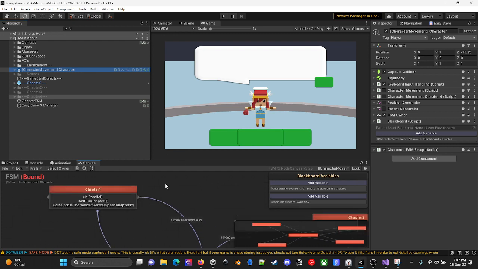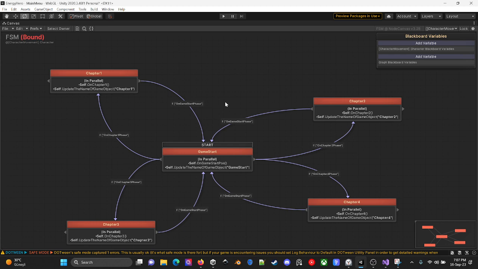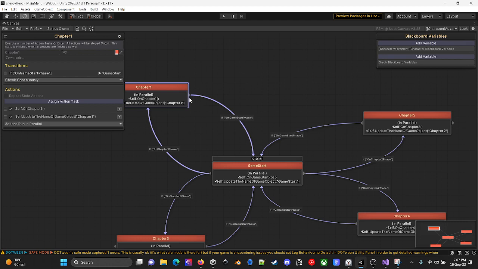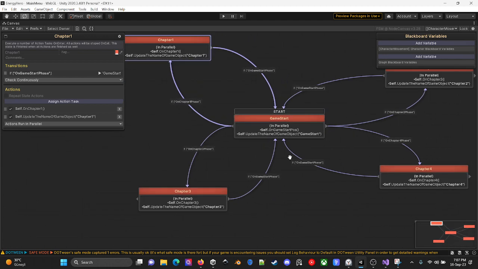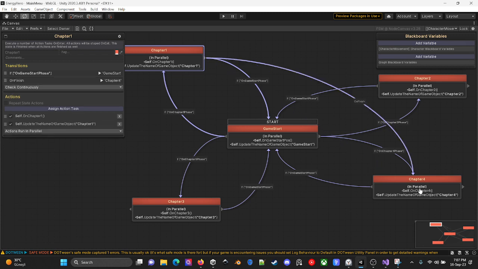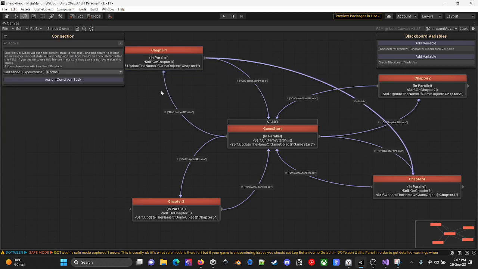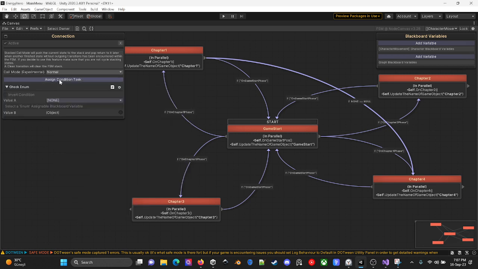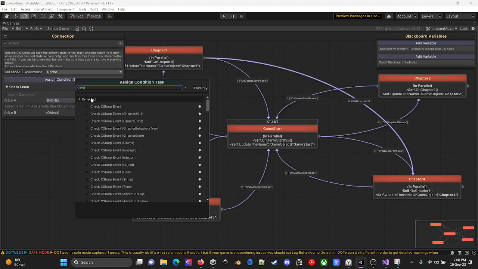So if I go over here and open my behavior tree and generate a connection between chapter 1 and chapter 4, and event name, events, check events.